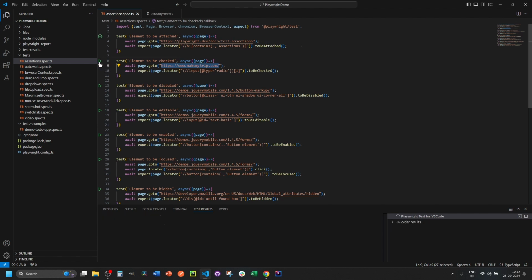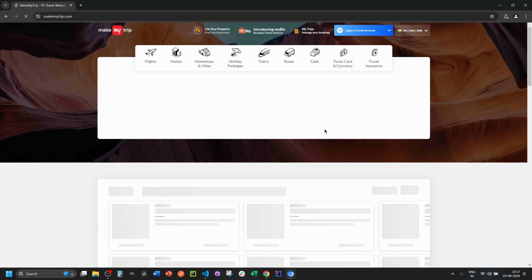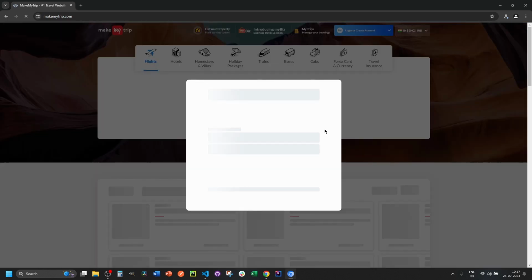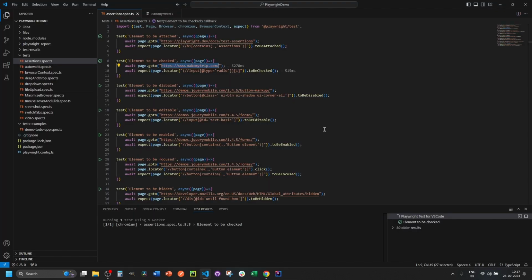So if I click on this assertion test case and run it, you can see the test is passed. You have seen that a login pop-up came out, but it has nothing to do with this radio button because the element is still in the DOM.